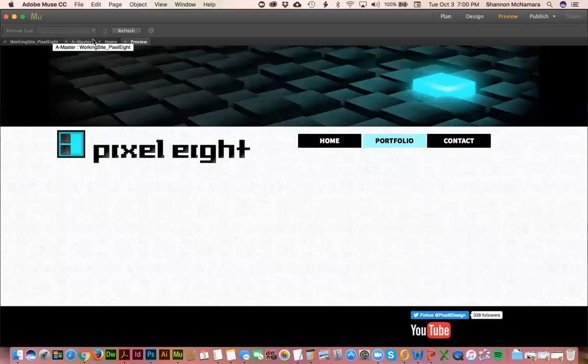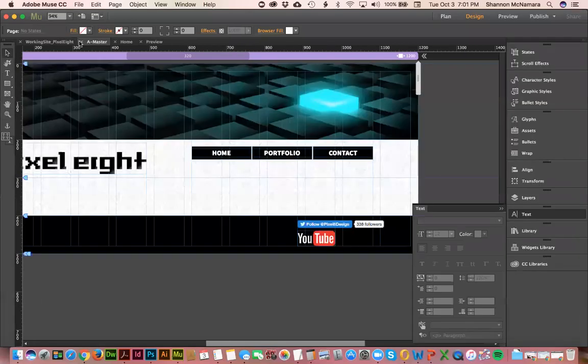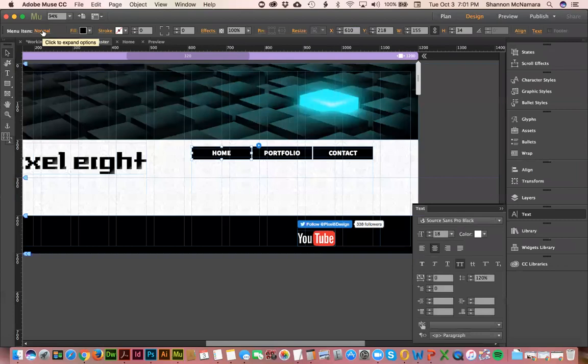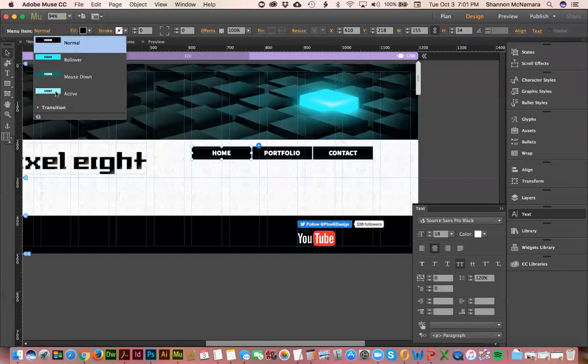What if the active box is gone? You mean in your menu items? Oh, when it comes to just not having it active, what you would then do is set your active to have all the same properties as normal.